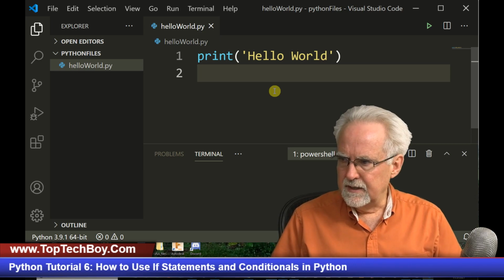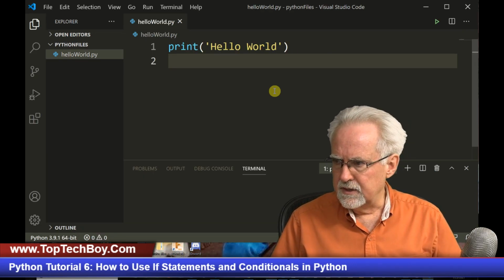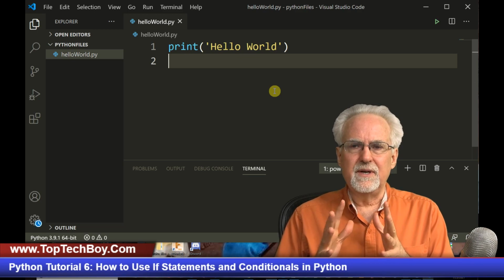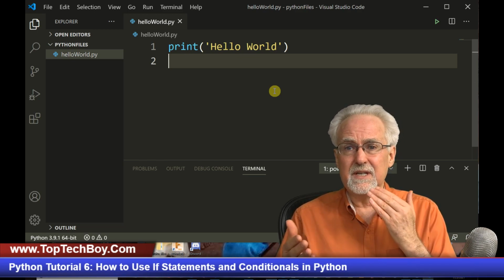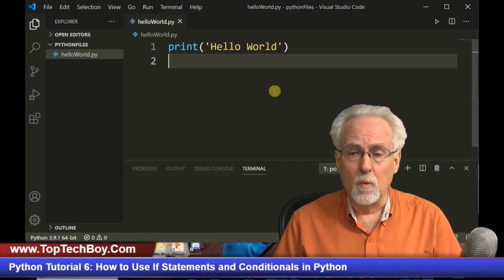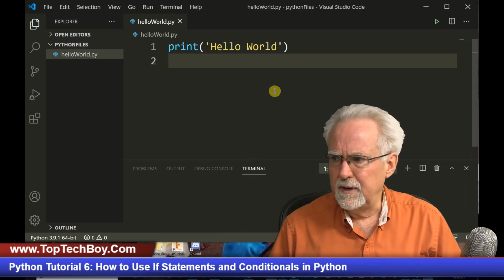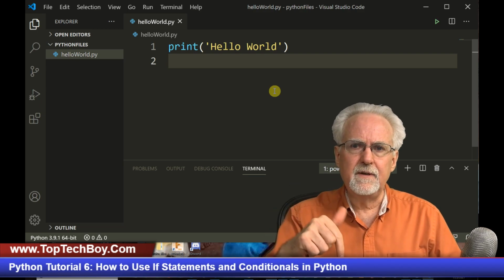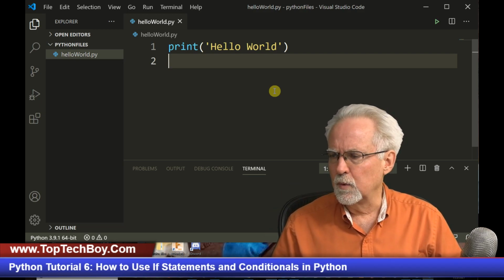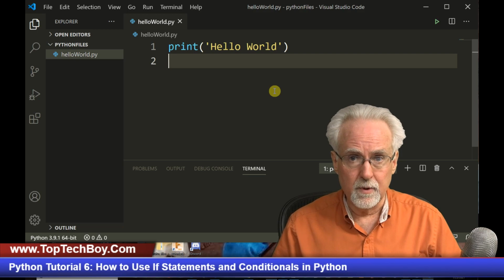Now, I'm going to try to get these sizes good where you can see them. I always want to get the sizes of my fonts where it's easy for you to follow what I'm doing. But at the same time, if I make them too big, they go off the edge of the page. So that looks pretty good. You guys leave me feedback down below. Can you see that? Is it readable? Are you able to follow along pretty well?